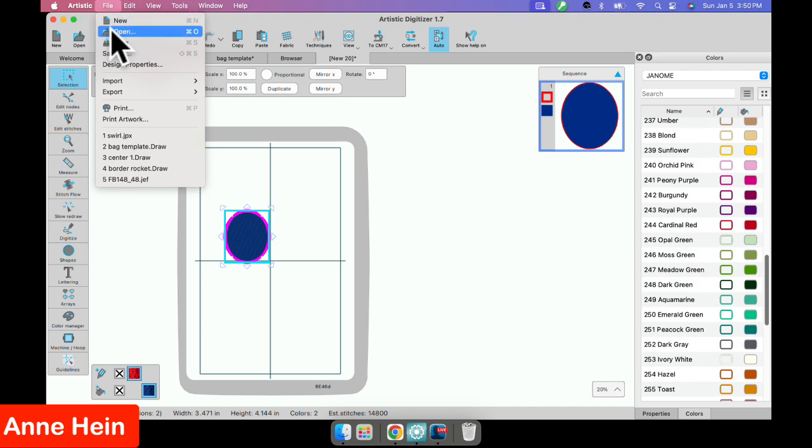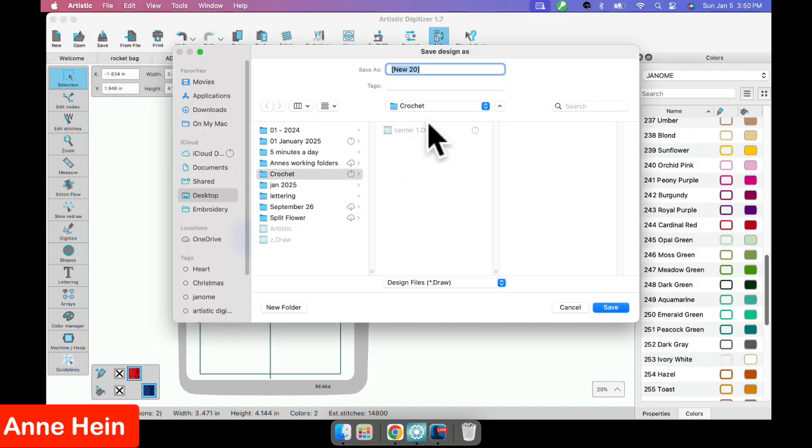But if you go to File and Save As, it'll open up your computer and you'll be able to, on a PC, this would be your File Explorer over here, and then you would pick what folder you're going to put it in, and then subfolders, you can name it, and so forth. It looks a little different here on a Mac, but it's the same process.